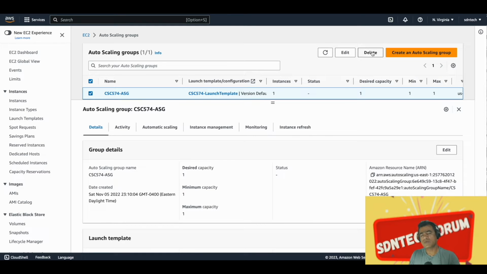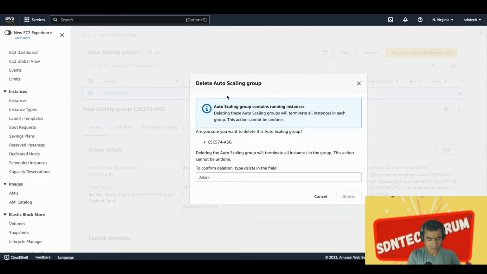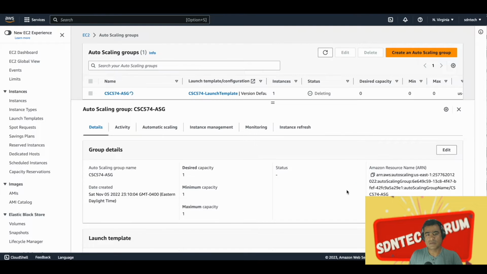So what I'm going to do is delete everything, and then we will build the application as depicted in the diagram. So let's go ahead and delete this auto scaling group. The console wants you to confirm. So deleting it, and as you can see, the status is deleting.